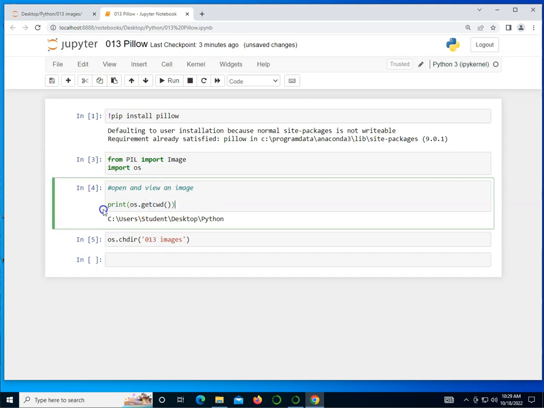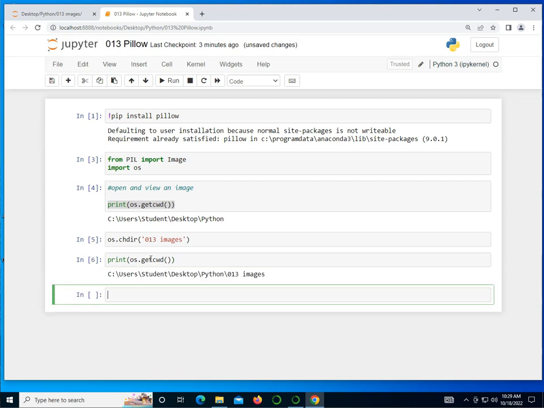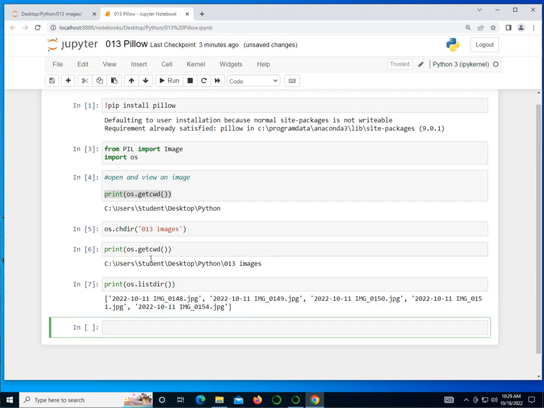Then do this print statement again to make sure we are sitting in the proper folder, and we are. So I could do print os.listdir, list directory. I can see all my images, and it returned a list for me, which is fine.